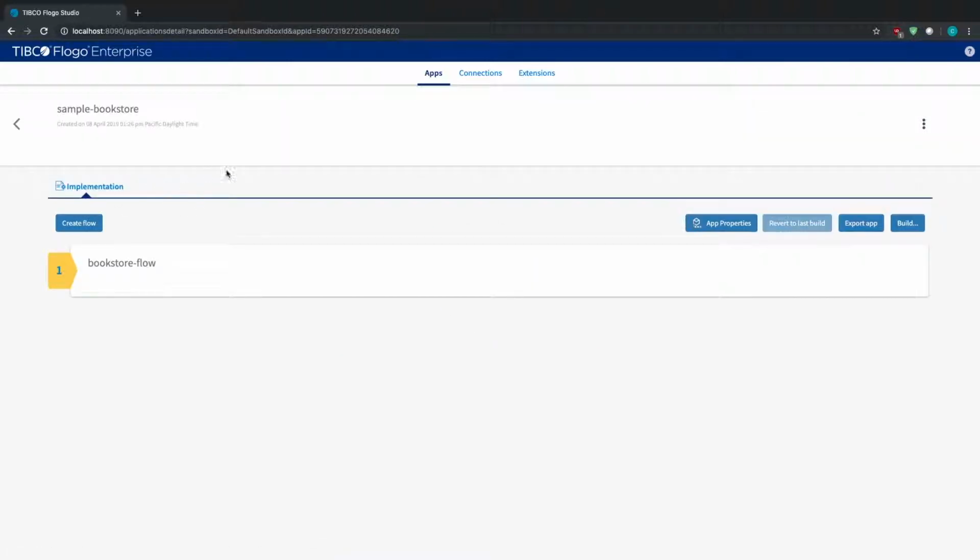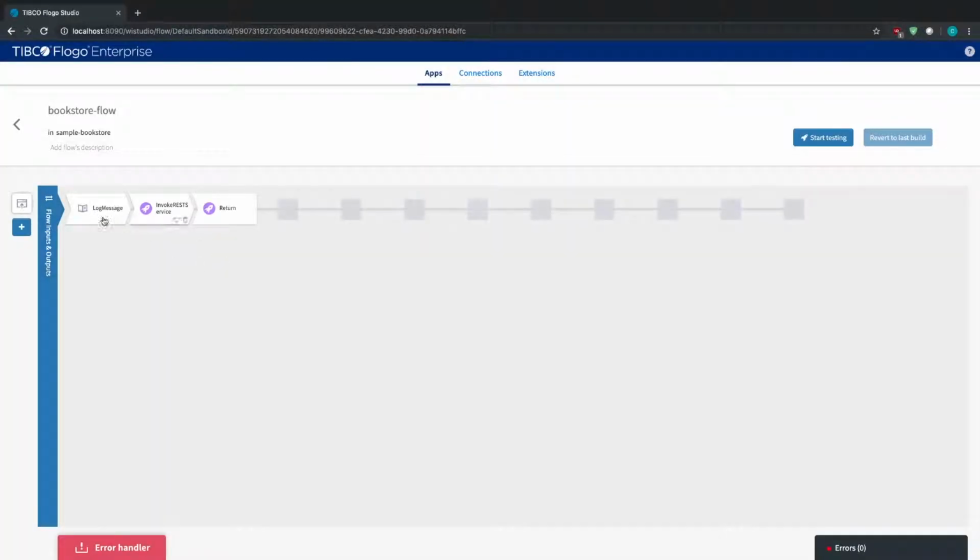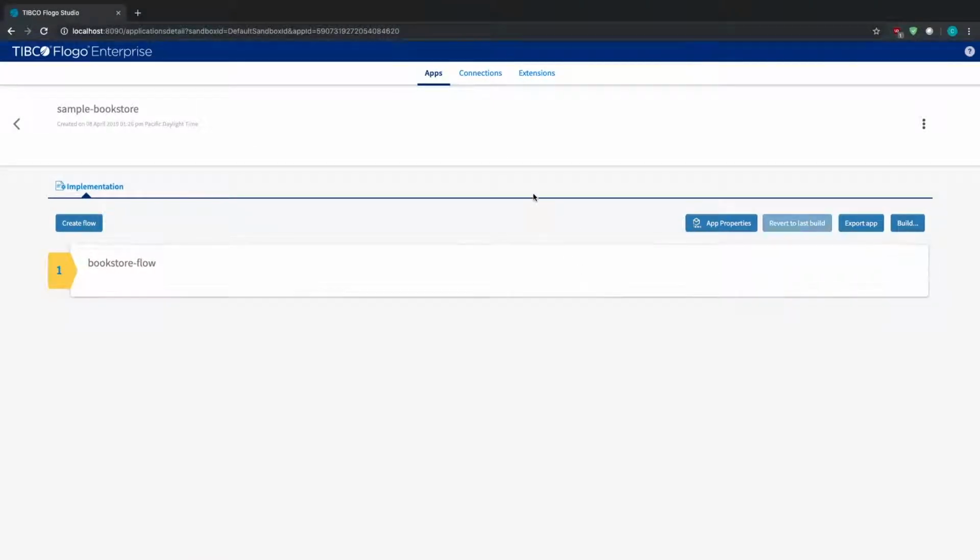So you have your application here. I'm not going to go through how to actually build this itself, but it's just the Bookstore app that I've been showing in the past few videos. So traditionally in previous versions of Flogo Enterprise, if you wanted to build the binary from the web UI, the way you do it is just click build and then choose what type of operating system you're using for this binary, and it will build that binary out for you. Or you can use the Flogo CLI to actually build the binary from that location as well.